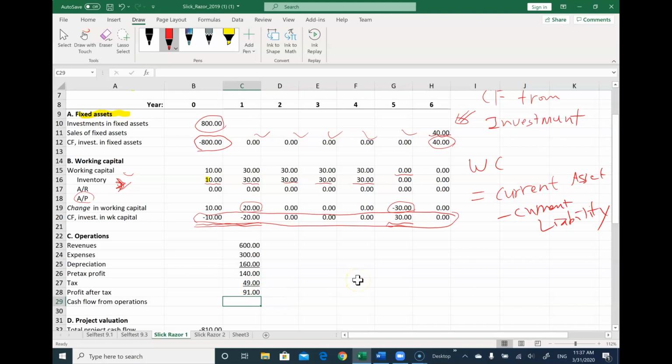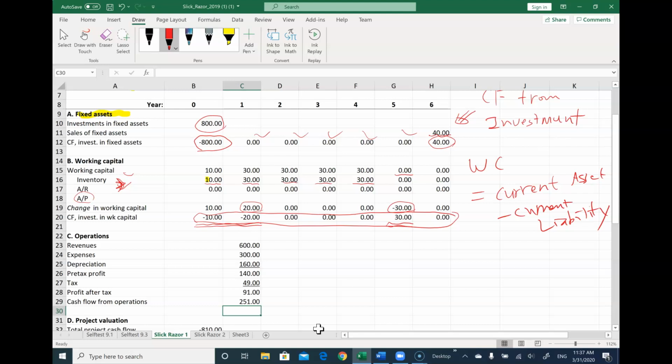Okay. Now, we already talked about the difference between net income and the cash flow from operation. And for our purposes of calculating the net present value, we need to use the cash flow from operation. So we learned that the first step of the cash flow from operation is to add back the depreciation to the net income. So this was the net income, and add back the depreciation. So this is the expected cash flow from operation in year 1, right?